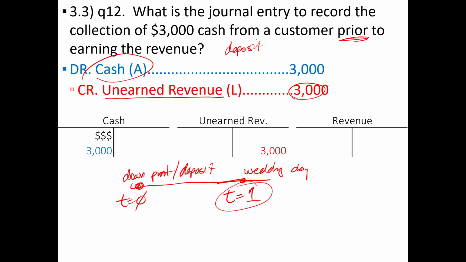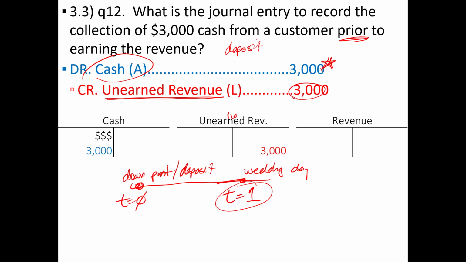Well, if they cancel at the last minute, realize I could have potentially had somebody else take that spot for that particular day. So I may ask for people to give me cash up front just to make sure that they have committed to receiving my services in the future. If they're not willing to put down cash, they're probably not serious about maybe getting married. So ordinarily you might come across a situation where a business will say, give me some cash in advance. The business is going to recognize the cash, but not yet recognize the revenue yet.